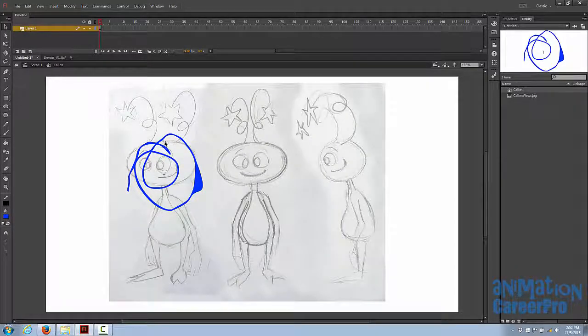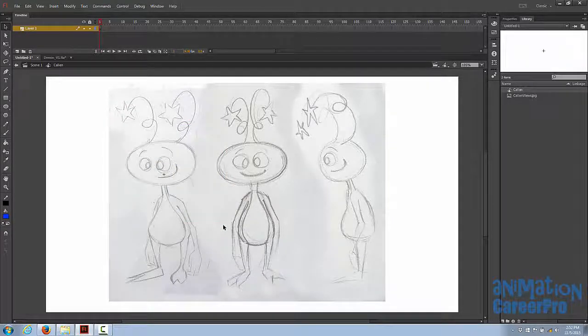That's the master symbol we just created. We don't really need this paint stroke, so we're just going to drag a box over that, hit delete on the keyboard and get rid of it. Now there's nothing inside. We're going to name this first layer head, because this is going to be where we draw his head.